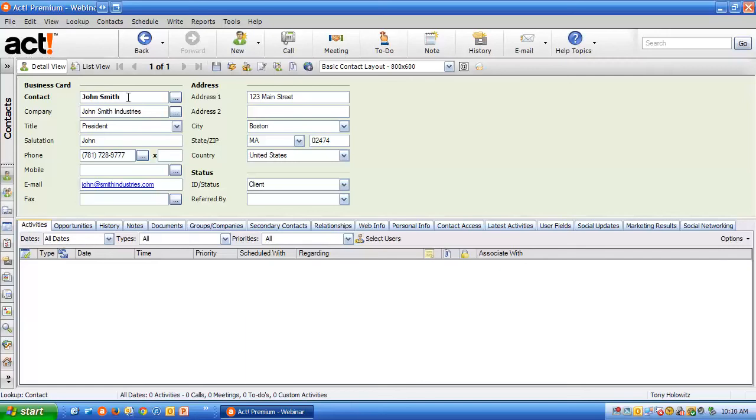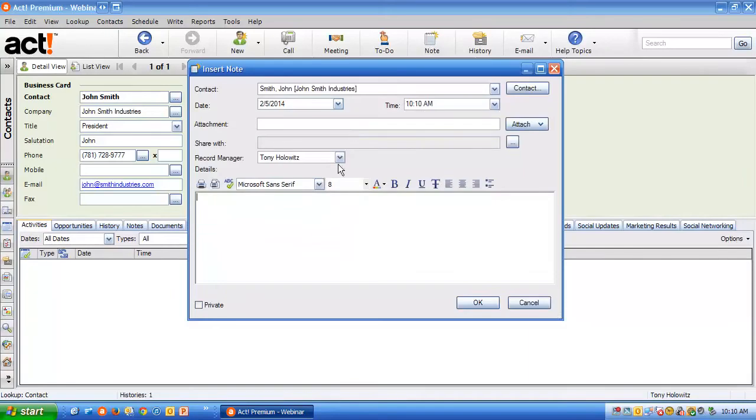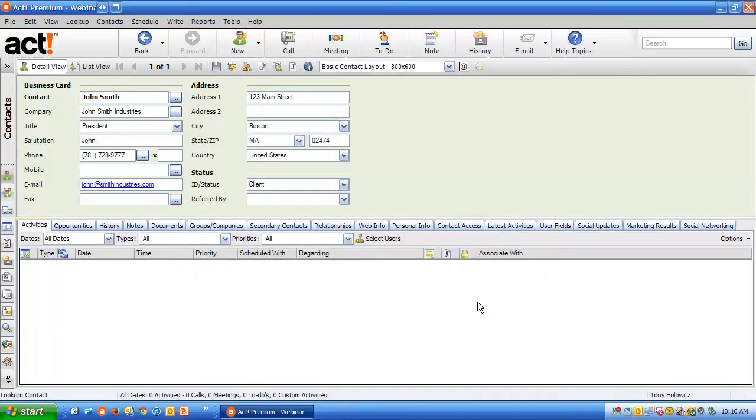365acttips.com and tonytheteacher.com. My tip today, I'm going to talk to you about the difference between notes and history in ACT. A lot of people really love notes in ACT because as they're on a contact, they can actually put in a quick note. And to do that, it's as simple as coming up here, clicking on Note, and then the Note dialog box will come up, and I'm just going to type in a quick note. Tony was here. But see, I'm not a big fan of notes, and let me tell you why.